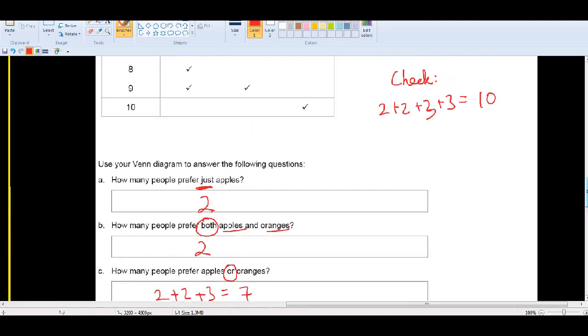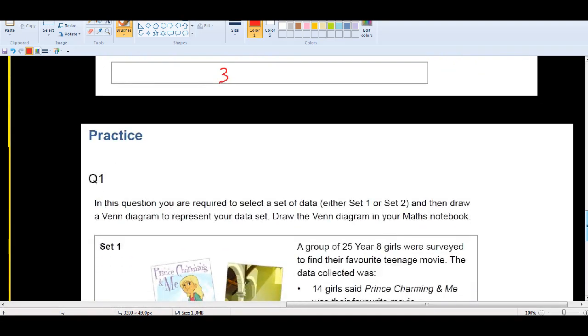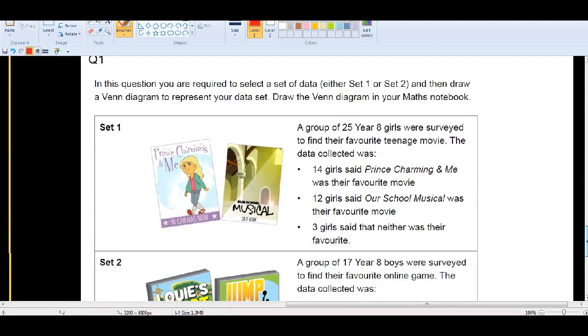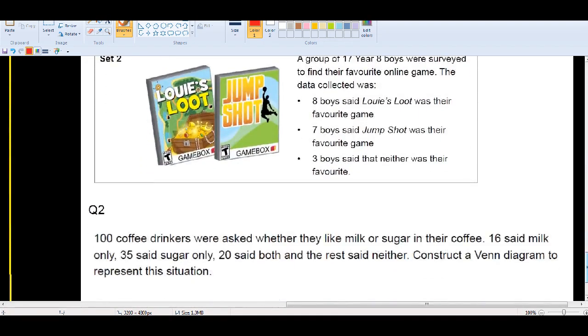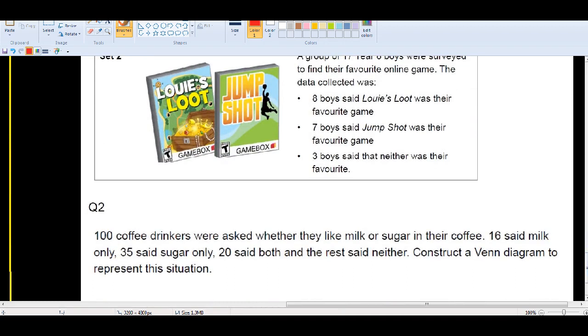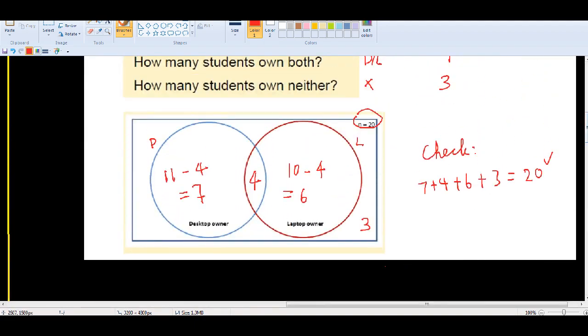After we finish this, could you please do some practice? You can draw your own Venn diagram, and you need to check the answer at the end of the notes. Try to see if you got the answer correct. If there is some mistake, it's alright, that's very natural. Just go back to see what's wrong, or you might send me a question and let me help you. That's our second video on probability about the Venn diagram. Okay, see you next time.